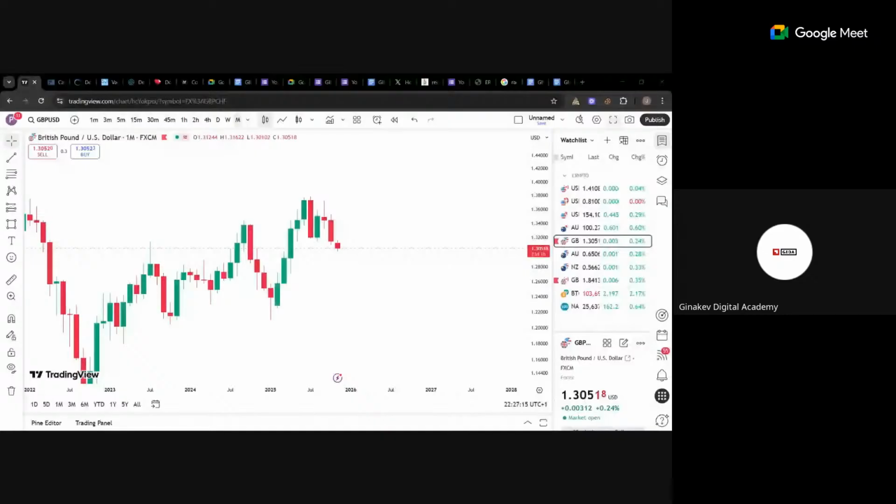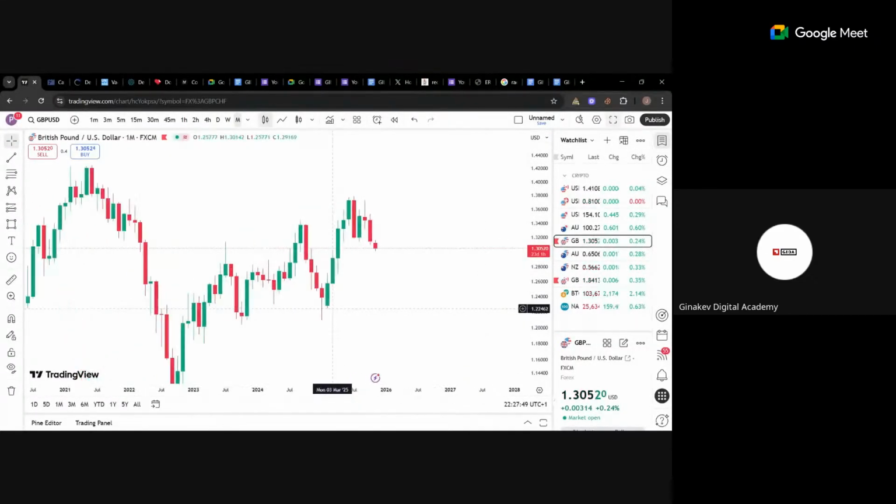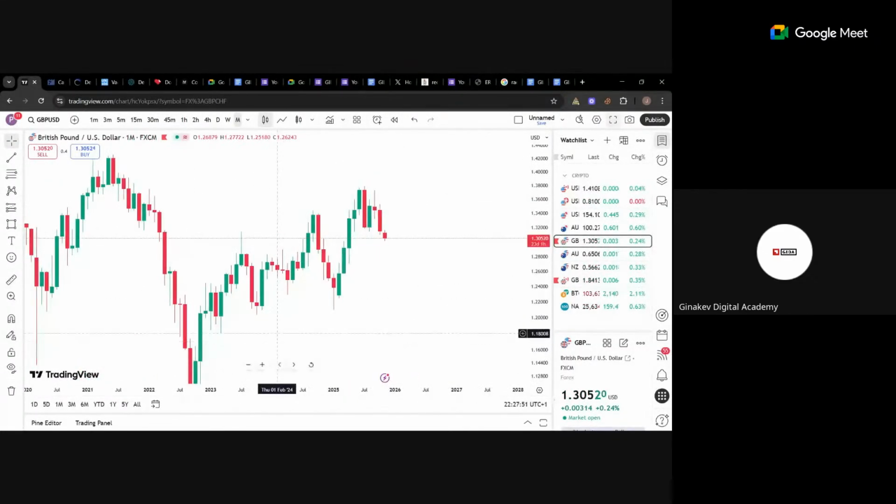Do you understand? Now I said if you looked at this particular move, from this low to this high. Remember, this is the monthly time frame, so this is massive. You can obviously see that this is a move that broke previous structure, and the next thing that will follow it is what? A pullback or a retracement.